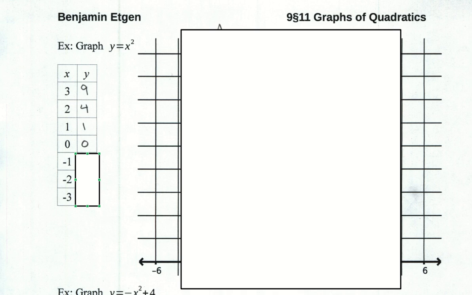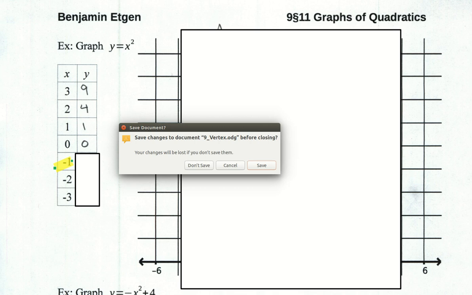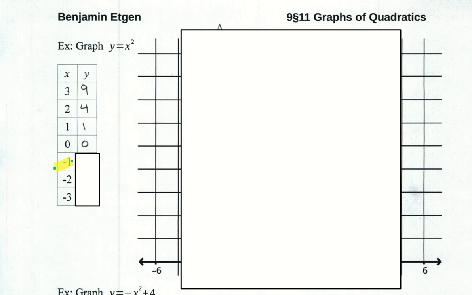Now be very careful about negatives. We're asked to square -1. Now that means that if we were writing this notation, we would have to put the -1 in parentheses so that the 1 and the negative both get squared. So -1 squared, of course, is -1 times -1, and there's our 1 again. Now something interesting about 0, 0 in this example, and that is it looks like we're seeing some symmetry. In other words, above 0 at +1, we're getting the same y value as below 0 at -1.